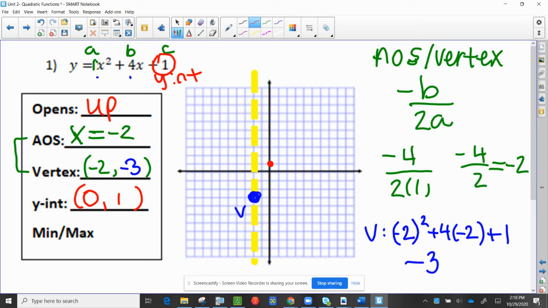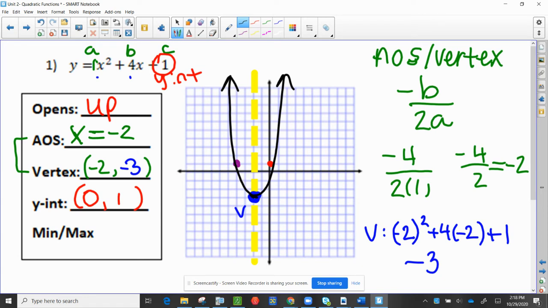Here's how I get the third point to get that U shape. Instead of using the x-intercepts, because sometimes those are hard to find, I'm going to reflect this point over the axis of symmetry, because in a parabola the axis of symmetry cuts it in half. If I have a point at that red spot, I need a point in the exact same spot on the other side. So just count your distance. If this point is 1, 2 from my axis of symmetry, I'm going to go 1, 2 in the opposite direction. So if you know your y-intercept, we reflect that point over the axis of symmetry, and now I have my parabola. I'm just going to connect the dots, giving it a nice smooth curve, and there's our parabola.